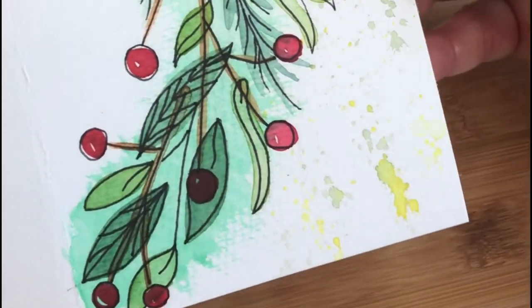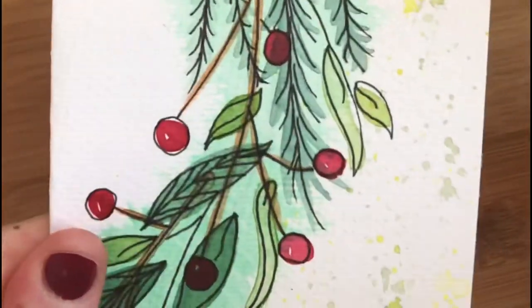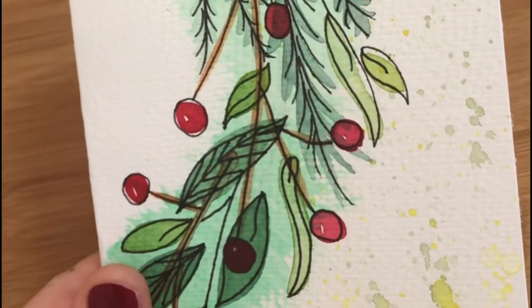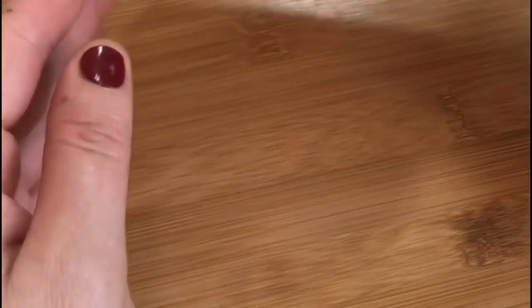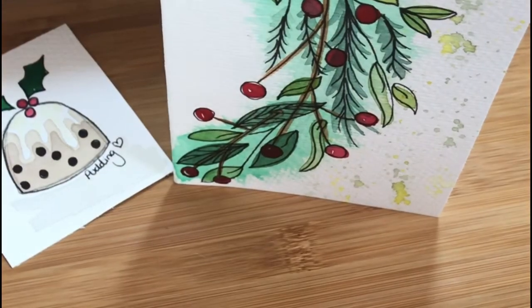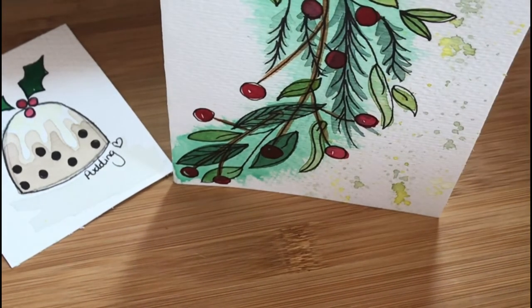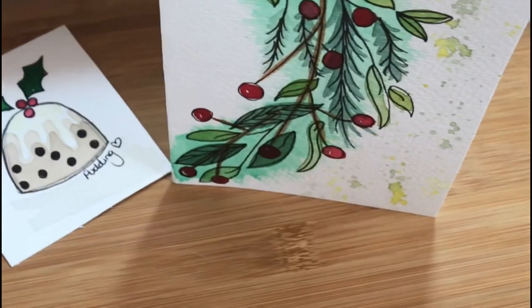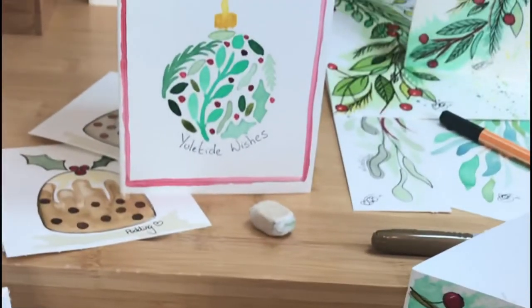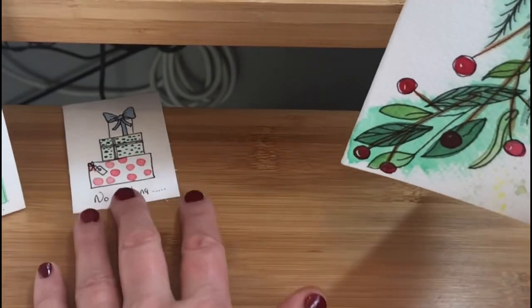And there we have it. Very, very simple again, but really quite nice and effective. And you can do that however way you wished. You can actually change that around and put it into a little gift tag, or you can make it into a larger card, but it does actually sit quite nicely onto an A6 card. So that's it. Let me just show you what we've done today.